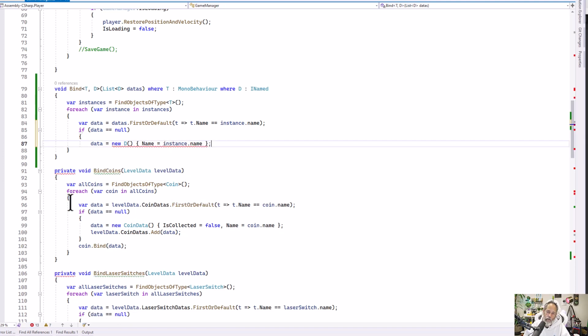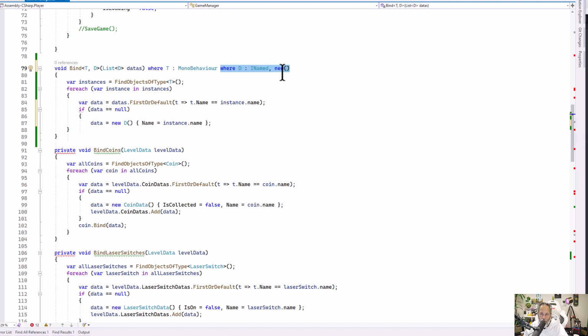Now we're going to have an error here, and again, this error is because we're not being specific about what type of data it is or what the data type has. And here it says that we cannot create a new instance of variable D because it doesn't have a new constraint. And what that means is that we haven't told this method that D is an object that can actually be newed up. Some objects you can't do a new instance of, most of them you can, but in this case we just need to be very specific and say, hey, this thing can be new by adding a new right at the end. So we add comma after the INamed and new, which just means that this part here, the data object, implements INamed and can be instantiated.